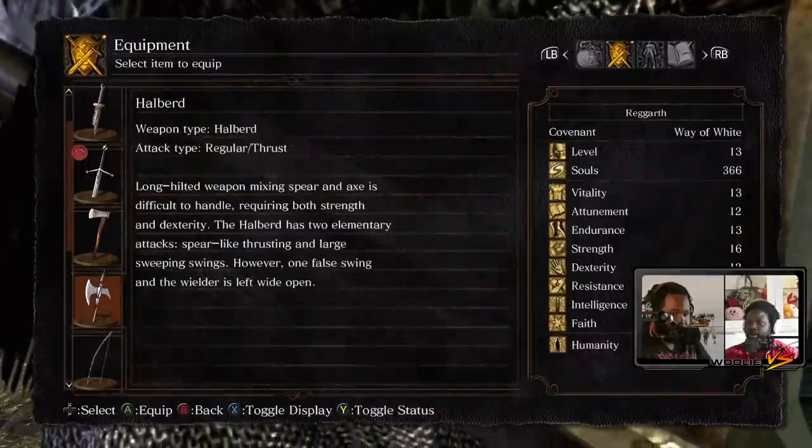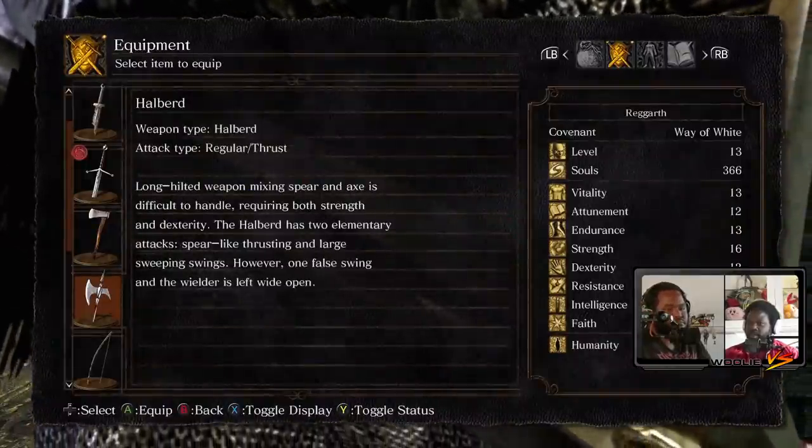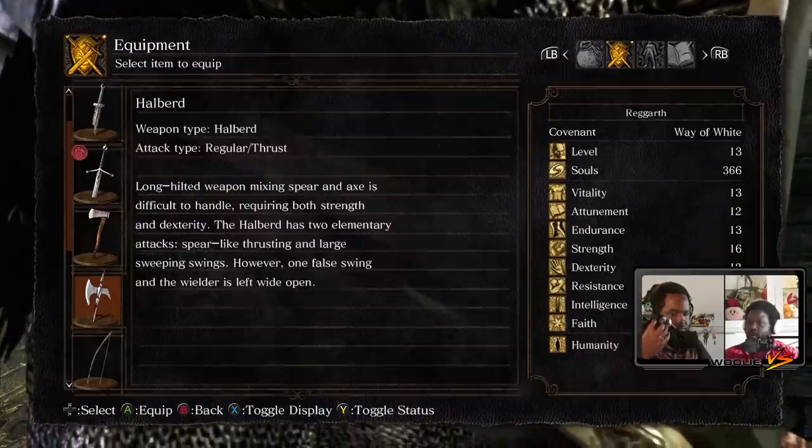Halberd. Long-hilted weapon mixing spear and axe and is difficult to handle, requiring both strength and dexterity. The halberd has two elementary attacks, spear-like thrusting and large sweeping swings. However, one false swing and the wielder is left wide open.